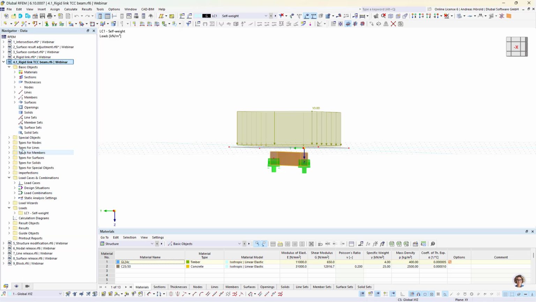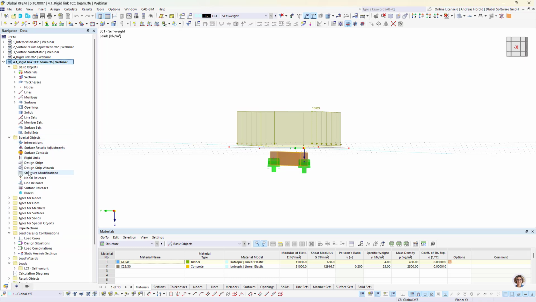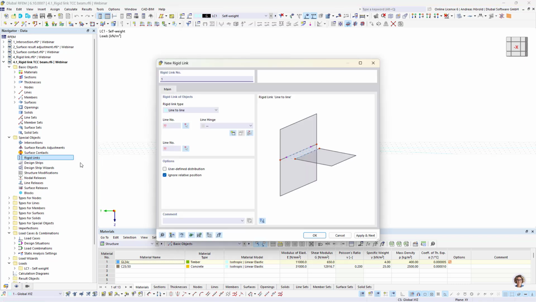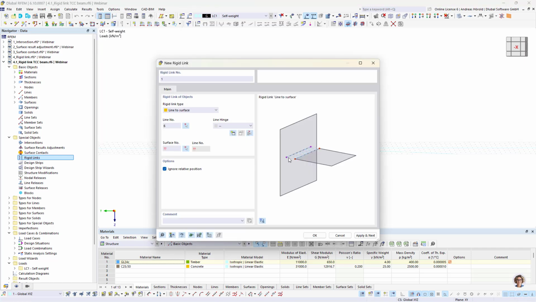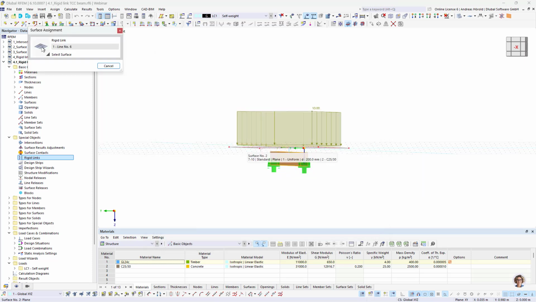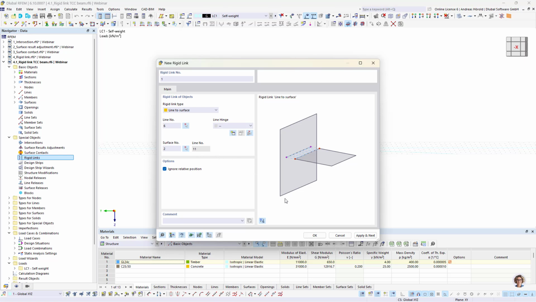So special objects, rigid links, right-click, new rigid link, line to surface again, the middle line of the timber member and the surface. Okay, and this line is created automatically.